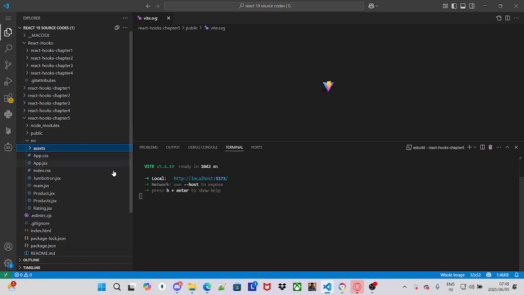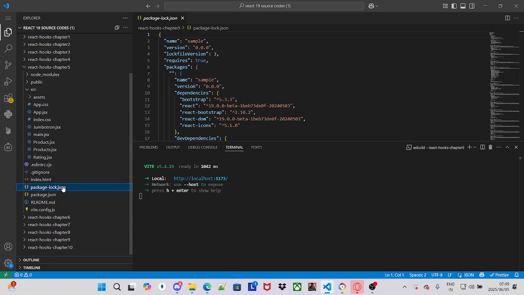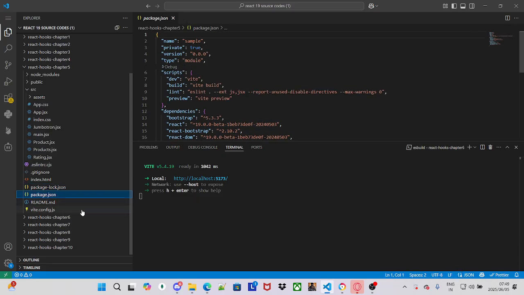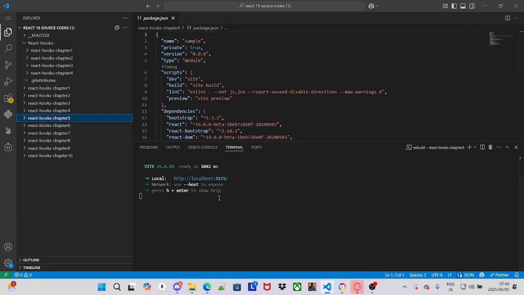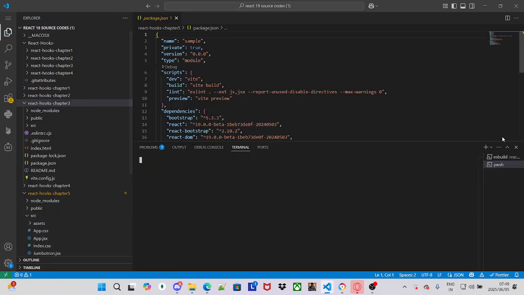Well, with hooks, we use what we call JSX instead of JS. And then we have our package-lock.json and package.json. Let me just open it for you here and show you how it looks.